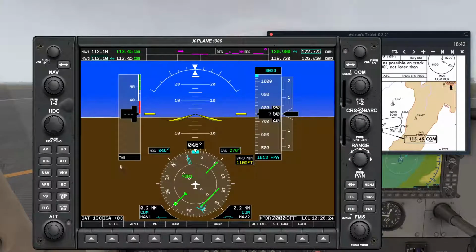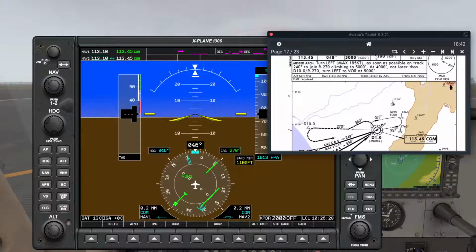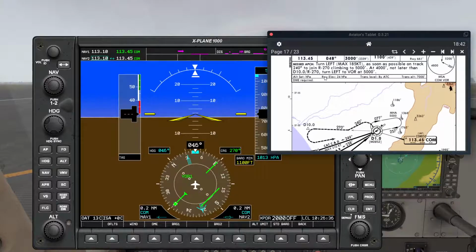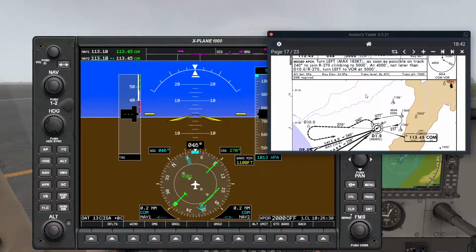Let me set the altitude to 5,000, and at 4,000 not later than distance 10 nautical mile on radial 270 turn left to VOR at 5,000. It means after departure as soon as possible we will turn left to follow track 240, then follow on radial 270 climbing 4,000 feet.